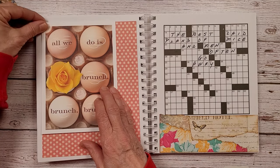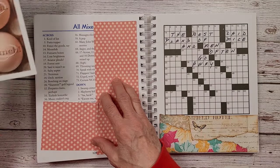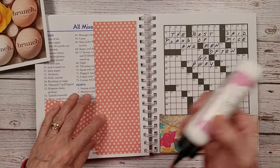All right, so then I can put that down there like that. All right, so that's what I'm going to do. I think I will overlap this first.